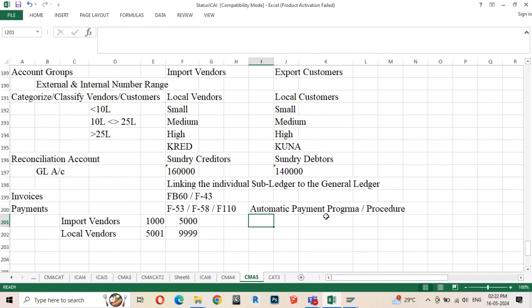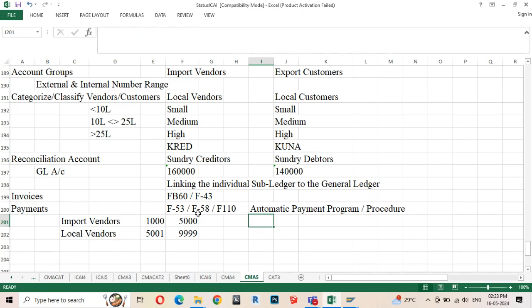It is your F110, where you are extending the concept of F-58.